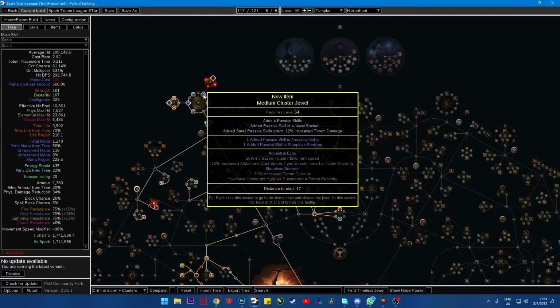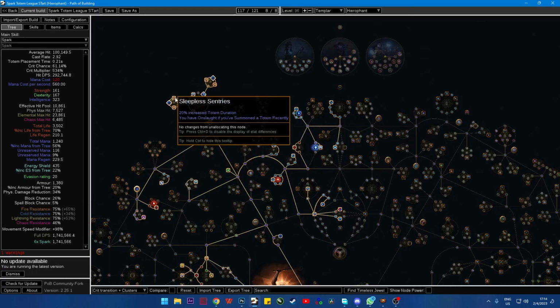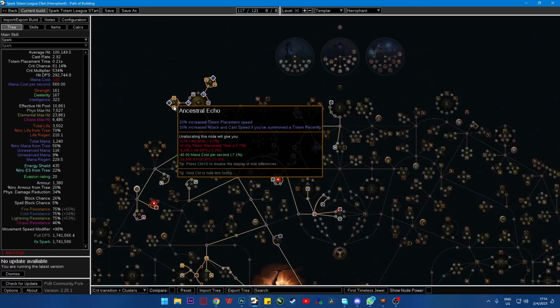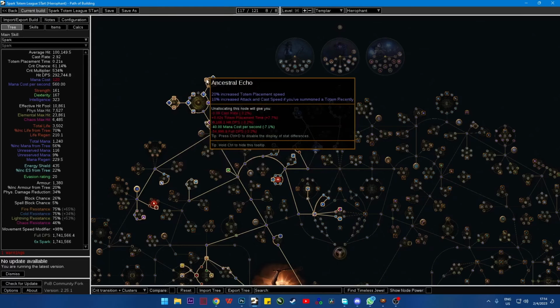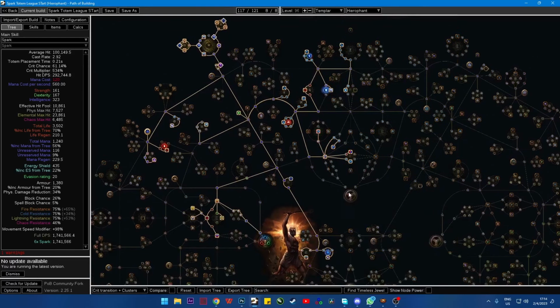For the medium clusters, we are going to want sleepless sentries and another sleepless sentries on the other one. No, in fact, we just need one sleepless sentry. The other one you can get whatever, right? Ancestral Echo is very good as well, and then maybe Ancestral Might, it is good as well, right?